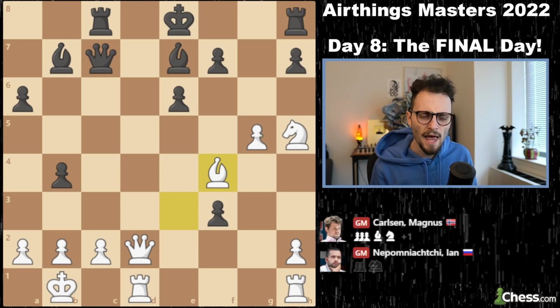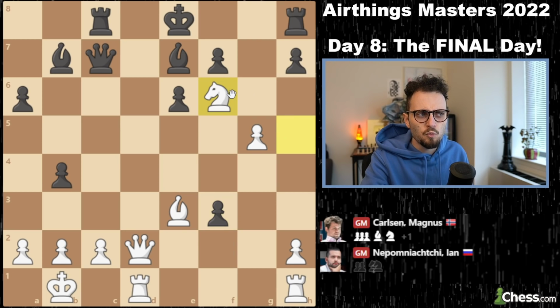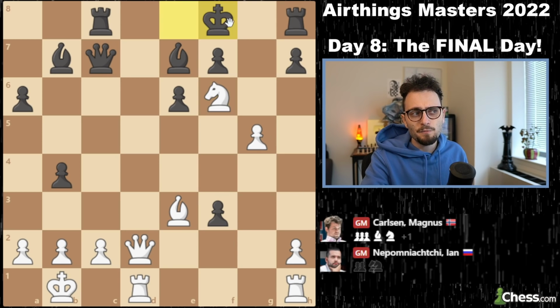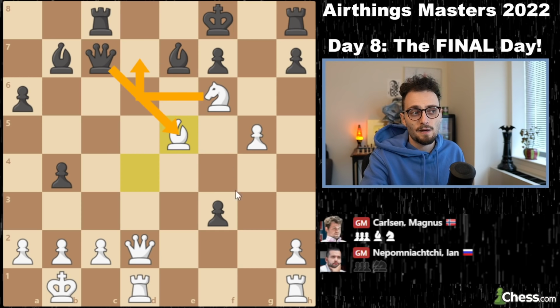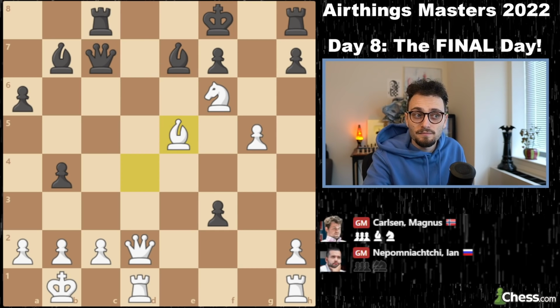He plays bishop f4. I'm very confused why he didn't just play knight f6. I suppose there is king f8, and then I don't have to take. But bishop d4, how does black move anything? And the more the computer sits and thinks about this position, the more the computer's like, I don't know either. You can't play e5, I take. If you take knight d7, I don't know.